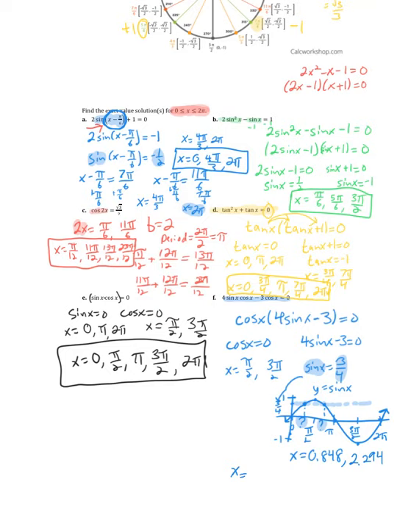We'd say, okay, well, there's going to be an x value at this weird point, 0.848. We want pi over 2, which is an exact value. There's going to be another one at 2.294 radians. And there's going to be a final one at 3 pi over 2 radians. All right, and that would explain our 4 x values. Remember that 6.28 radians is the same exact thing as 2 pi. It's just that 2 pi is the exact value and 6.28 would be the approximation. So that makes sense that 3.14 would be the same as pi. So it makes sense that 0.848 and 2.294 all fall below that 3.14 value.